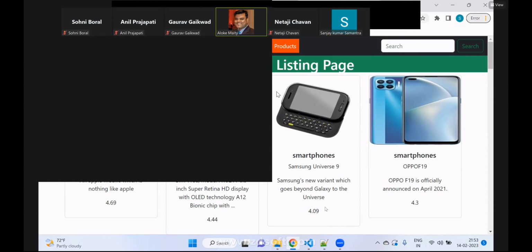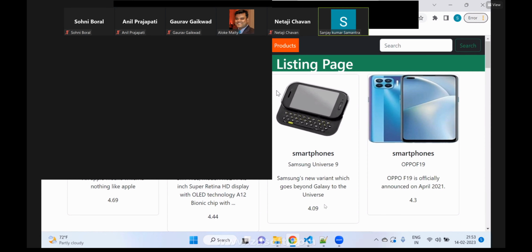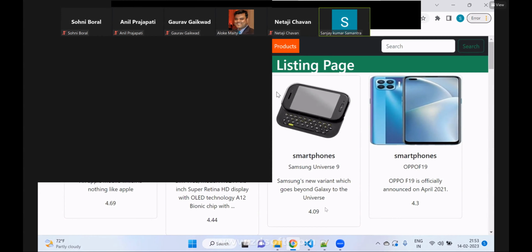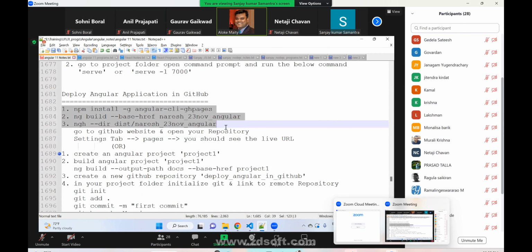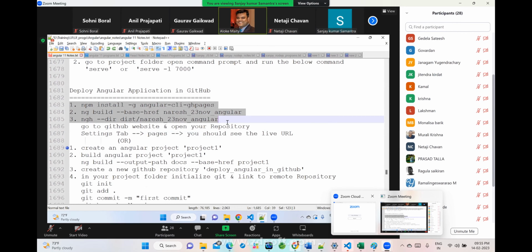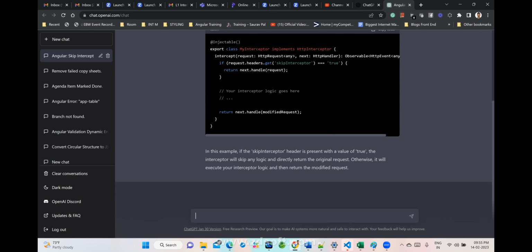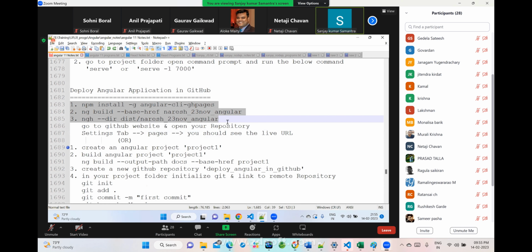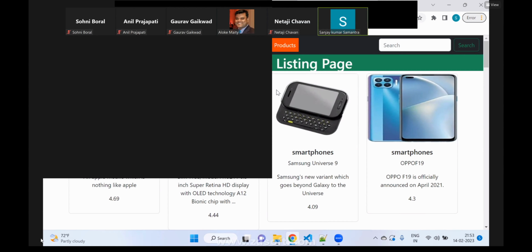Because anyhow our data is not here in GitHub. The data is actually coming from the API or somewhere else. And if you have a login screen for authorization and authentication, your data is also secure. Even the code that we have is safe because it is minified code. We don't even publish our source code.